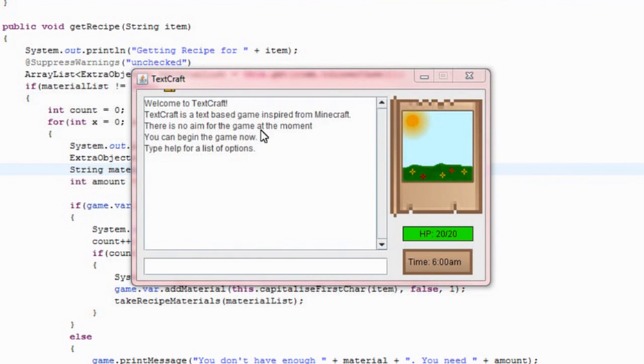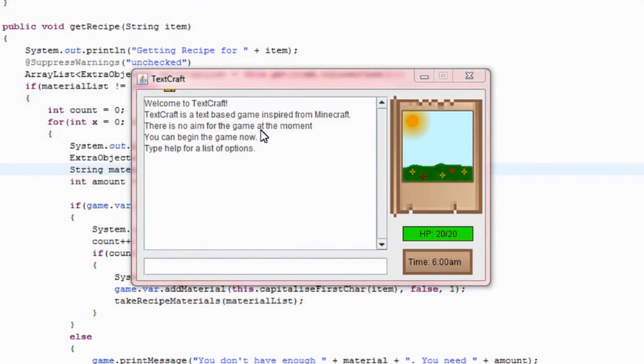Now, there is no aim, but I want to get you guys to help me with the story for this so there is an aim. So if you guys are really good at story making, let me know in the comments a good story that I could actually do for this game. Now, I don't want it to be anything with defeating a dragon, but I do want a boss fight at the end. So if you guys could create a good story and possibly a good dialogue as well, that would be great.